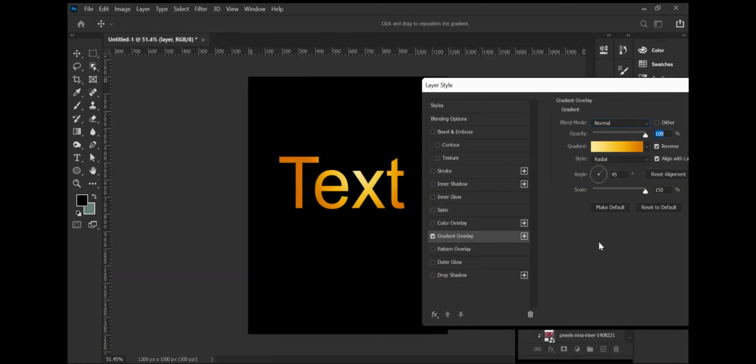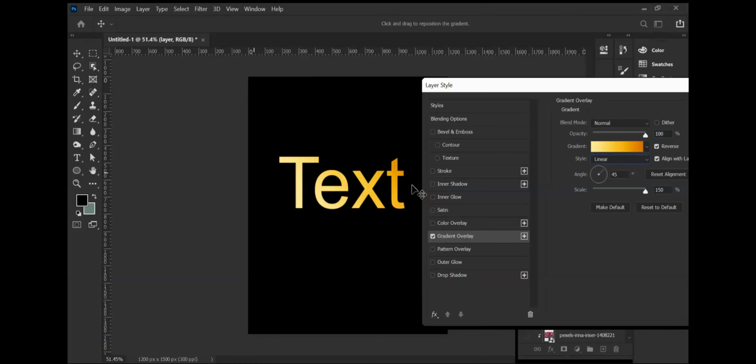Right, so you see our text now has two colors on it. You have the darker and the lighter one. The thing now is that the style of this gradient is radial. Remember, radial gradient style: you can see that the lighter part of the gradient is in the middle, and the darker part is outside. So you just click on the style and change it to linear. When you change it to linear, you see it come from one angle to the next.